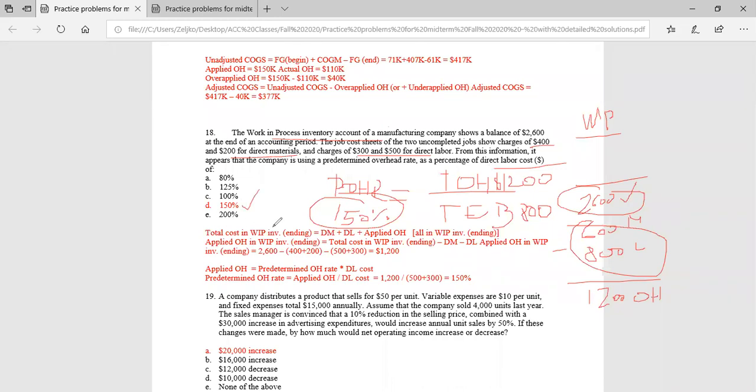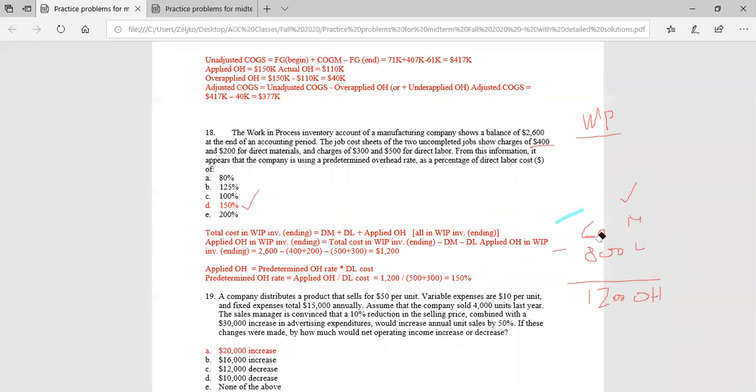Professor, can I ask you a question? Yes. Is there an alternative way of asking that question in number 18? I mean, what is it asking you? What do you mean? What is it asking? It's asking how did we get POHR. That's what it's asking. It's asking how we got POHR.